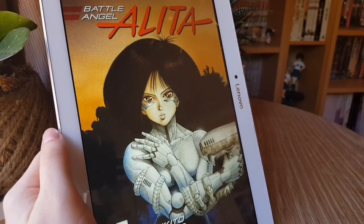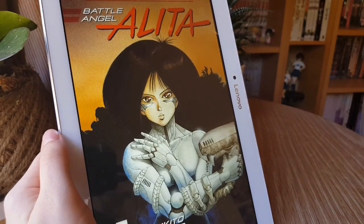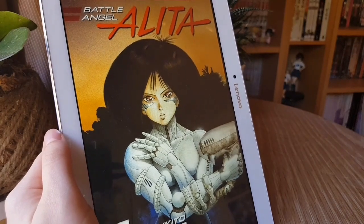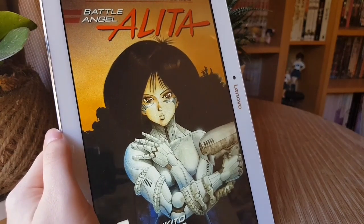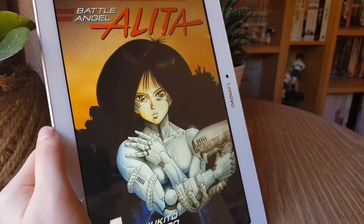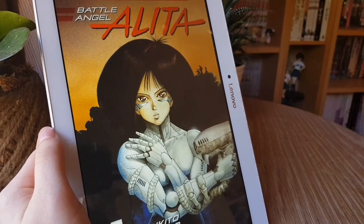And I will say that Alita, like with some other 80s manga that I read recently and will be on this list, has this pulpiness and is very evocative of what exactly was expected of that era, what has become iconic of that era of media. And Alita is just perfectly smack dab in there. I did enjoy it. It was very reminiscent of a lot of other things that existed at the same time. It's very, very good.